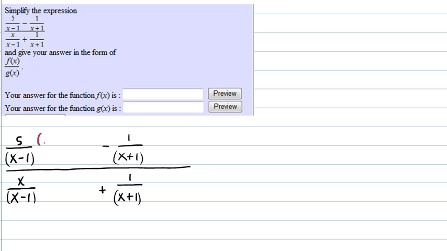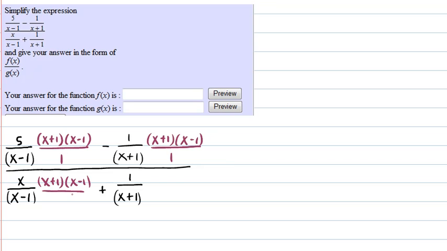So that's why I've left all this white space, because this first step can look pretty messy if you don't leave a lot of room. So I'm writing these as fractions, so I'm putting them over 1 because it just helps a little bit better so you can see what divides out. So I'm repeating this 4 times. Again, leaving a lot of white space. White space is your friend when you're doing these types of problems.